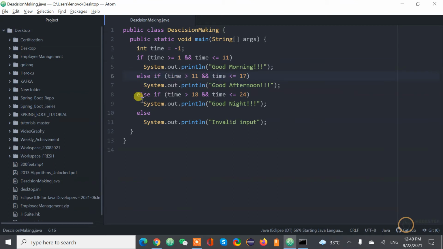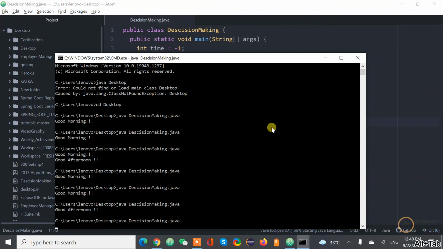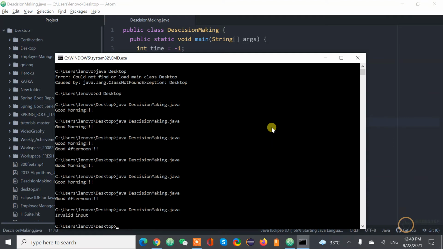Then it will get to the next statement and check this condition, which is also not true, and then it will go ahead and print the invalid input output. So let's try that. As you can see, the invalid input is printed.